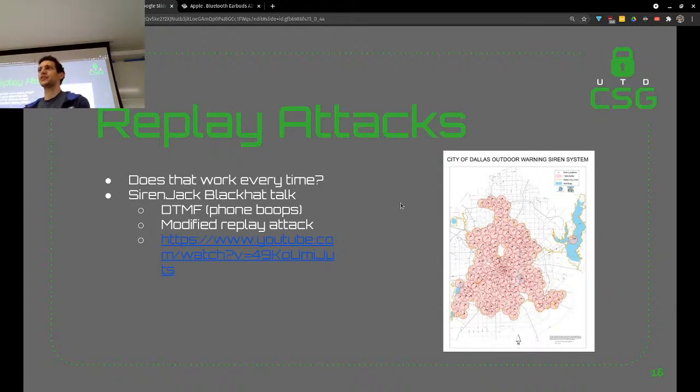And then they spotted a pattern. Once they were able to decode the signal, which was using what's called DTMF, which is basically if you've ever dialed a phone and you hear the boops and you played a song, because they're all different tones, that's just encoding 0 through 9 in audio. So they're able to decode that and decode the packets and figure out what's going on there.